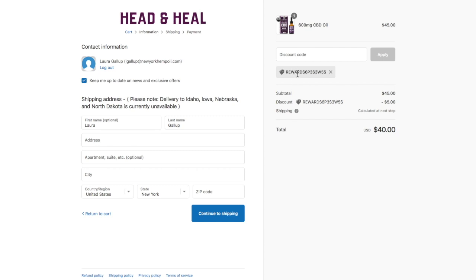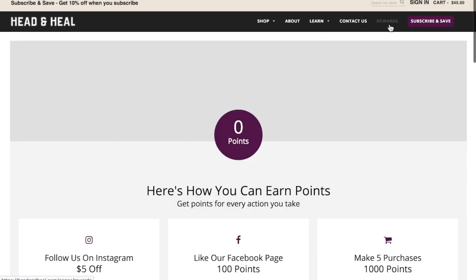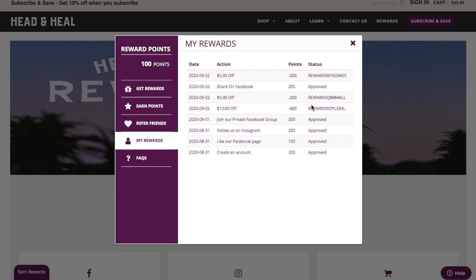If I don't want to use the coupon code right now, I can always go back. While it won't show up in my points anymore because I've already redeemed the code, it's still saved down here in the earn rewards section. If you click on my rewards, you can still see all three of my codes that haven't been used, so I can always copy and paste them later — they're just hanging out in here.